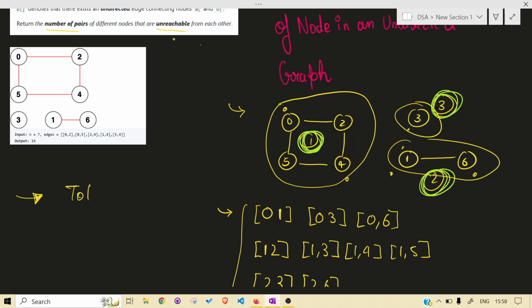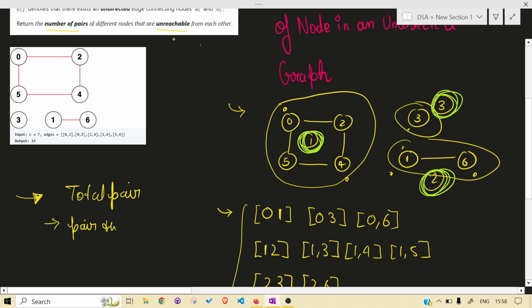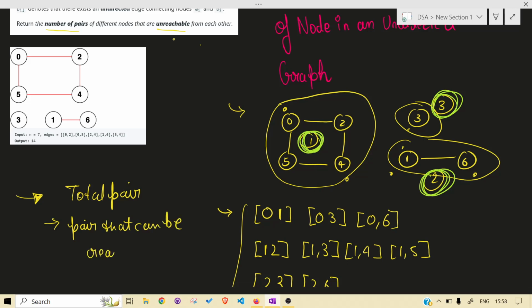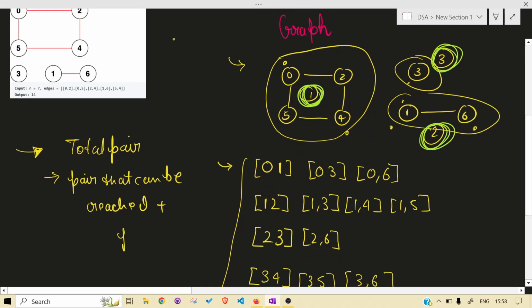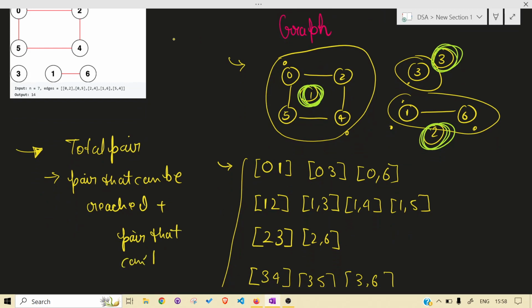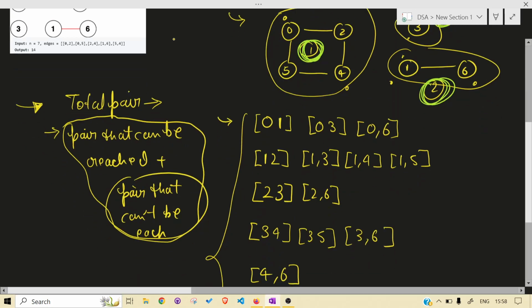Total pairs include the pairs that can be reached plus the pairs that cannot be reached. This is true, right? In total pairs these two will be present. What do we need? This one. How can we get this one?